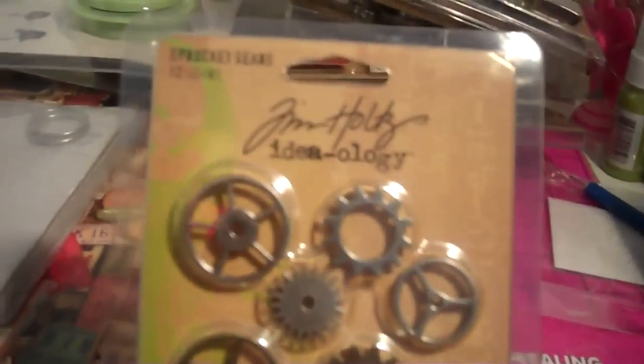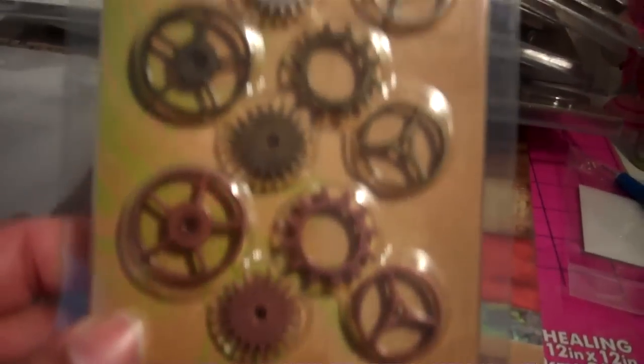And then they had all of these charms — two different sets. However, when I brought them upstairs I kind of mixed the boxes up, so I'm not sure what was in what set. But if you go on HSN and look up some halts, you can see what was in what set. I got these game spinners right here — I plan on doing a couple of things for my son with these. And then I also got the gears. A lot of you already probably saw this but I just wanted you to see what comes in the sets.